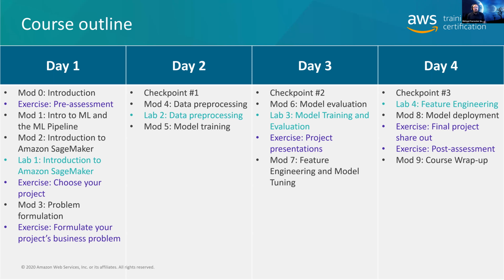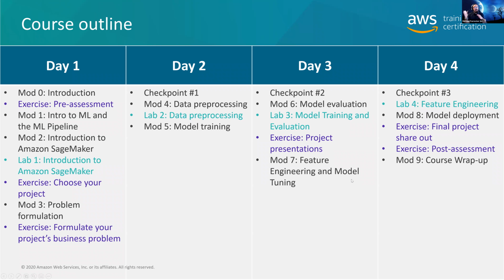Then we're going to talk about feature engineering and model tuning. For example, what if you need to do things to your data, like add features or do contextual additions in code differently? What if we need to do that? And then how do we tune our model? What if we need to shift things like the rate at which it's learning, the increments by which it is taking in data and moving forward? What if we need to shift those kinds of things? So we're going to talk about that.